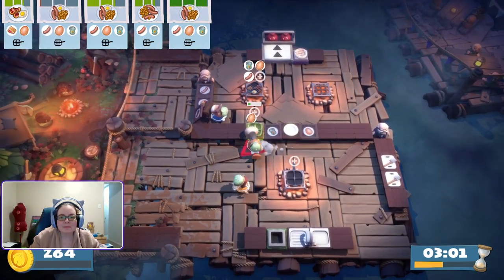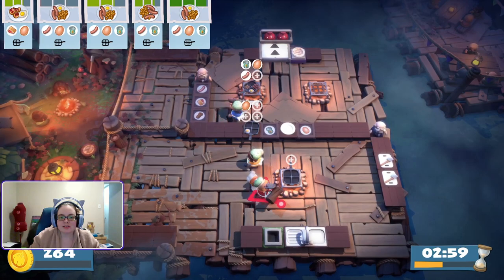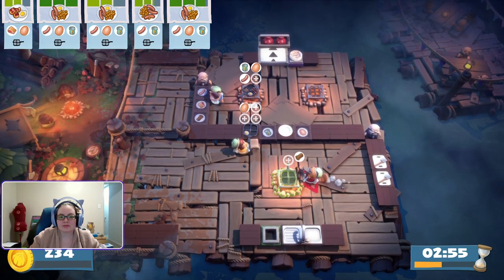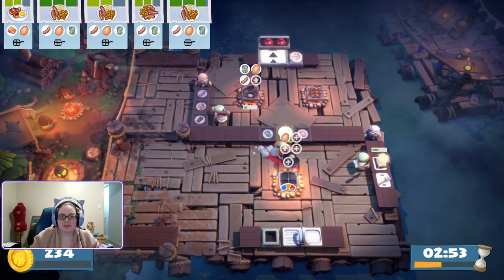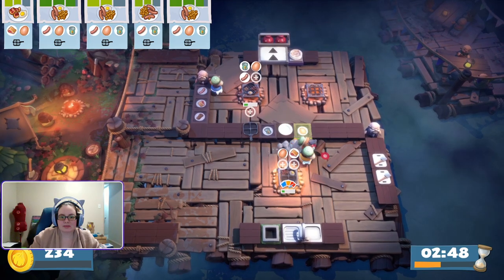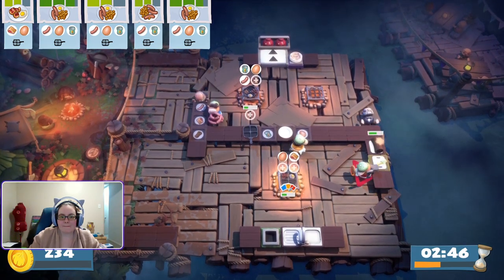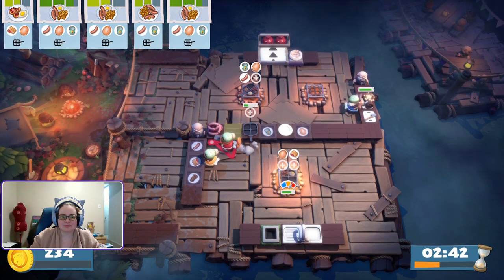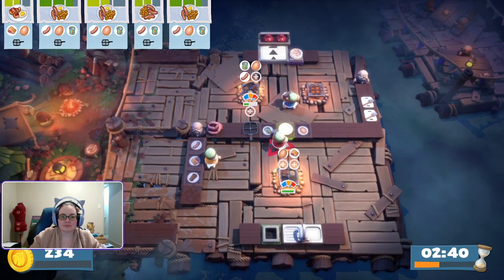Okay. And then we need bacon and egg. Thank you. Wood. And bacon. We'll just put this on here. Why not? And more wood. There we go. And okay, now you gotta chop that wood. Okay, fair enough.